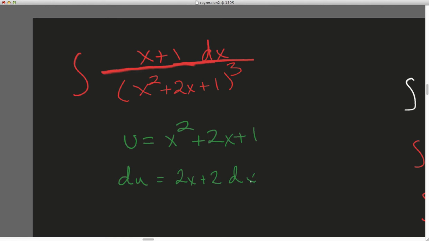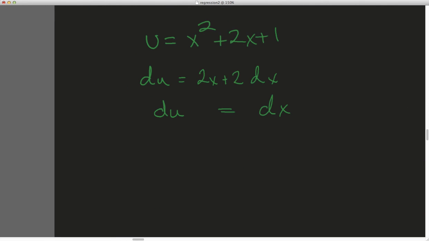Well, I have an x to the first power, x to the first power. I have a number, I have a number. So yeah, I do have what I need, provided I can simplify this and maybe manipulate it to look exactly like what I have up there. So let's solve for dx. I'll show you what I mean by that here in a second.